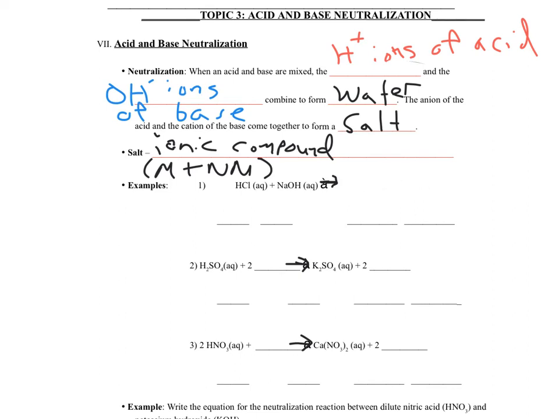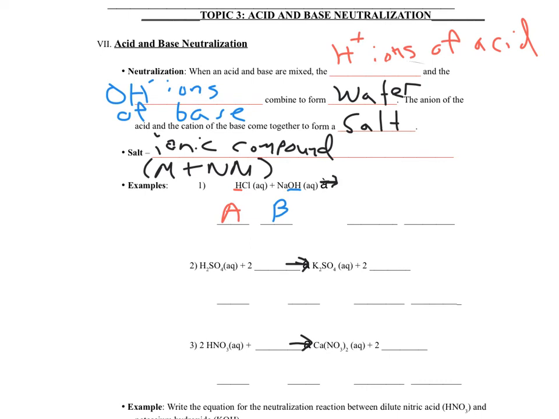Before we even do that, though, we should be able to identify what these two things over here on the left-hand side are. I do see this H right here. That should tell me that it is an acid. So I'm going to write an A for acid here. If you want to write out the whole word, I don't really care. I'm just going to write out the letter because I'm lazy and don't have good handwriting. This other thing here, I see an OH. That's hydroxide. That should tell me that this thing is a base. So I'm going to write B for base over there. So I can already see that I've got an acid being mixed with a base.